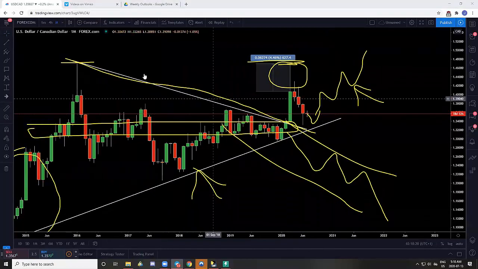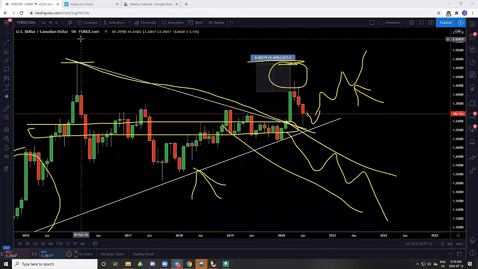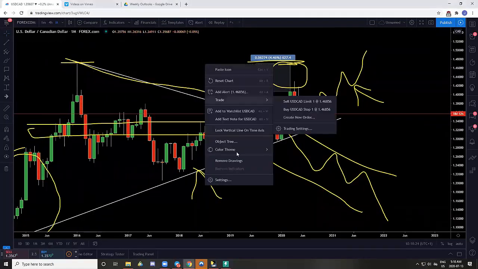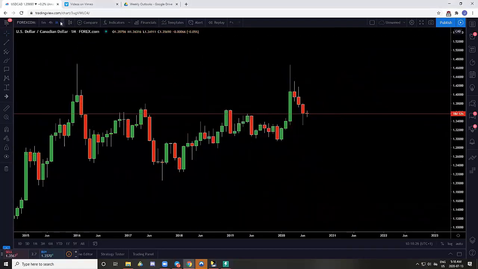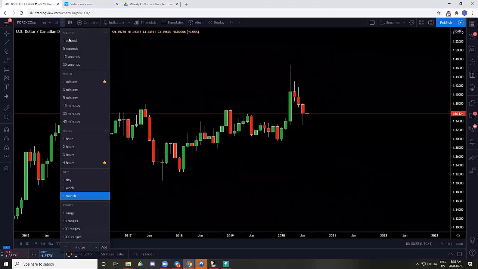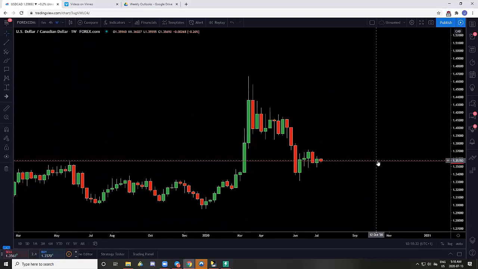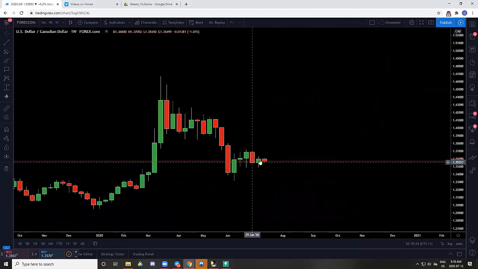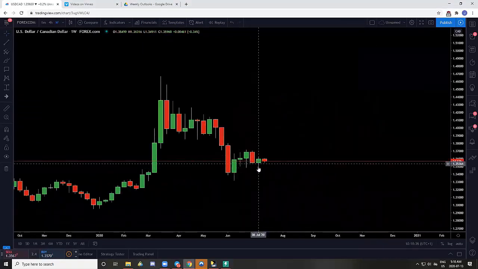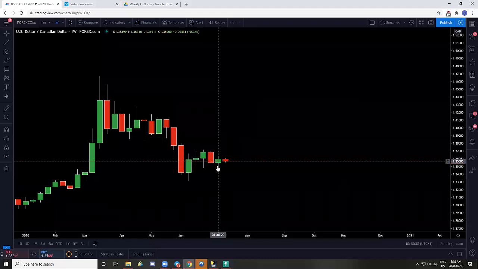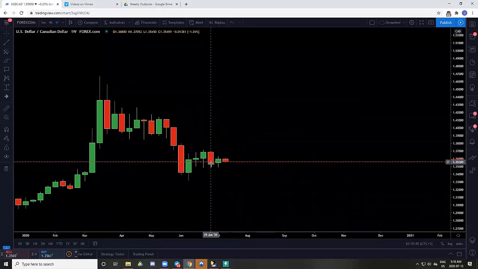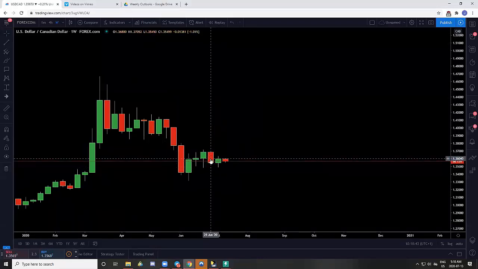I just want to go down and quickly scan the weekly and see how last week closed, as well as how some of the previous daily candles closed, to see if anything is showing me anything different. Not much different. Very weak candle. I know we had a bullish close last week, but it wasn't anything significant. A very small candle.